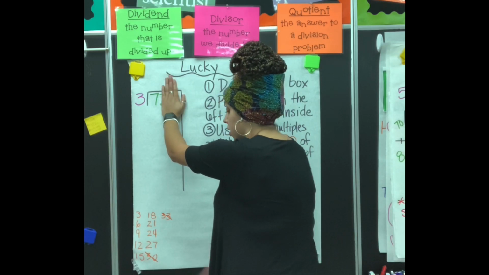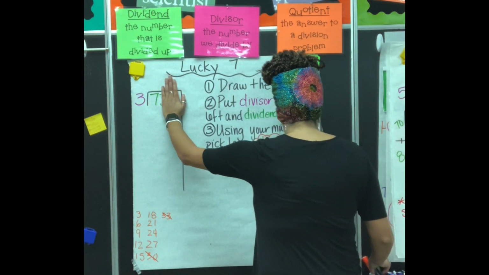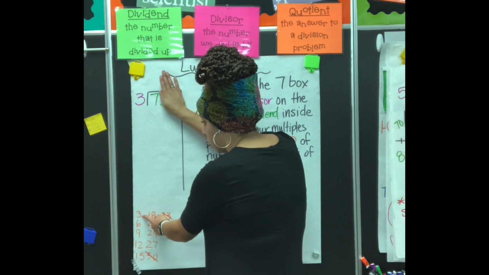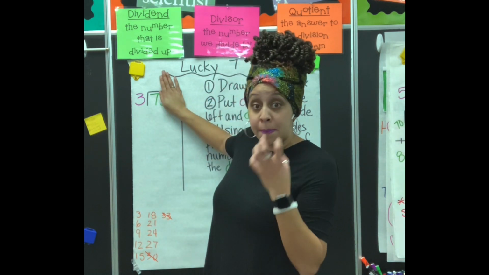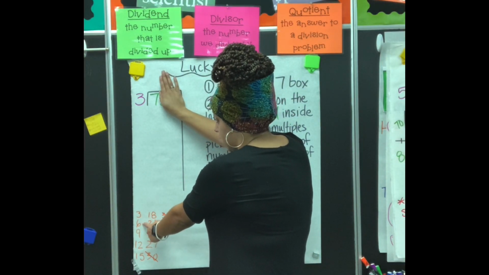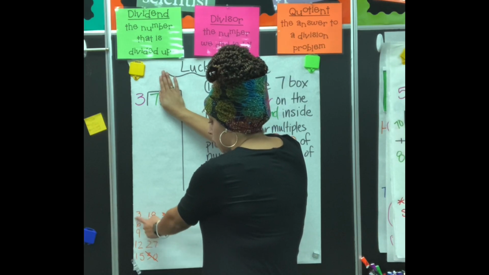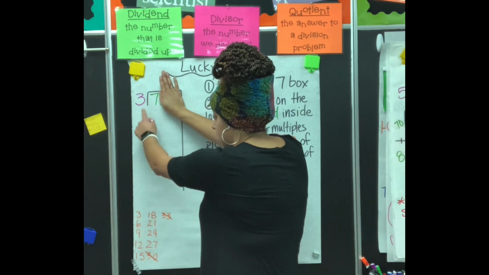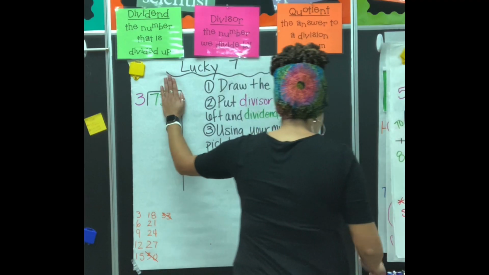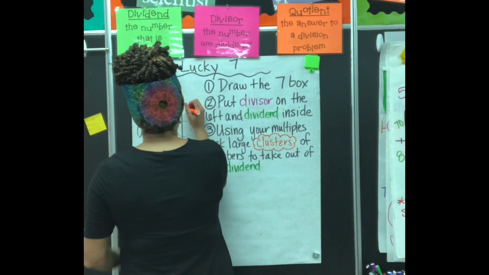I don't know, math is so hard. We already did all of the work down here. So we come and we look at our multiples, and we go, well, is it once? Because this is 3 times 1. Well, that could work, but we want to take big chunks out. So we're trying to find the biggest chunk. Well, can we take 6 away from 7? Yeah. Okay, can we take 9? No. So the biggest number we can take out is 6. Well, that's 3 times what? 2. So 3 can go into 7 how many times? Twice.